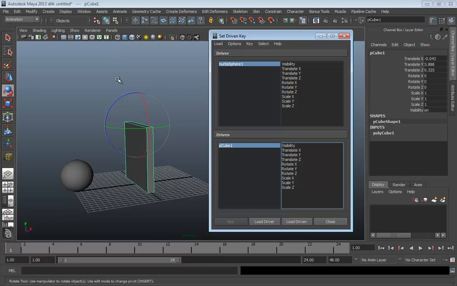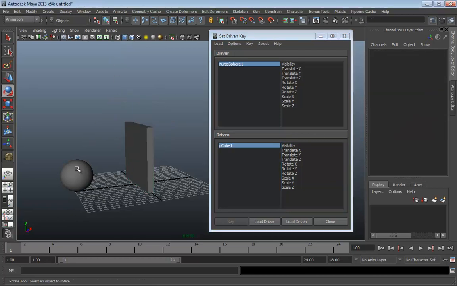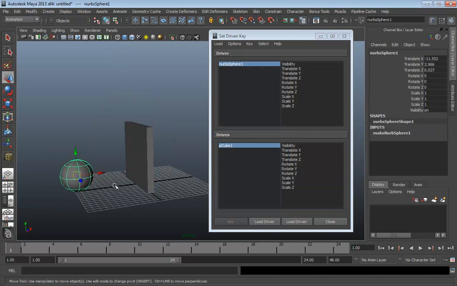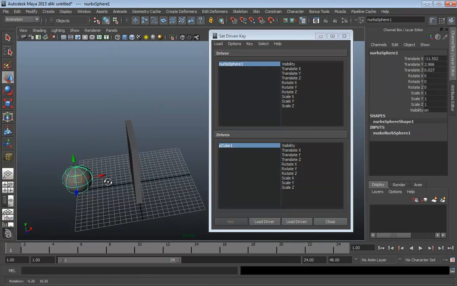Now, at this point, you need to verify both of your axes. So select your ball and get the Move tool out. Just use one of the axes of your Move tool and slide the ball through the door, like so. But take a look in your channel box. You see what's updating? Whatever is updating is the axis you want to use. In my case, it's Translate X. In your case, it could be Translate Z. Doesn't matter. So, since I see Translate X updating on the ball, then up here in the driver, I'm going to click on Translate X.